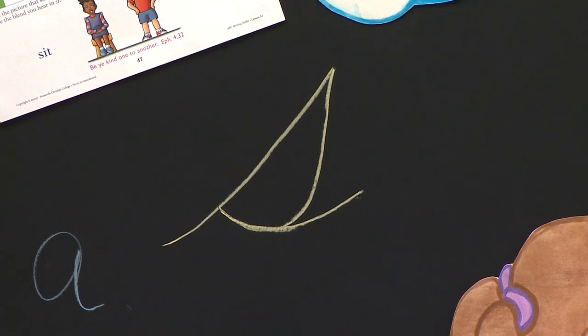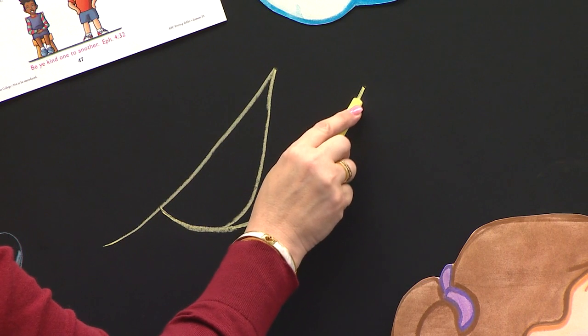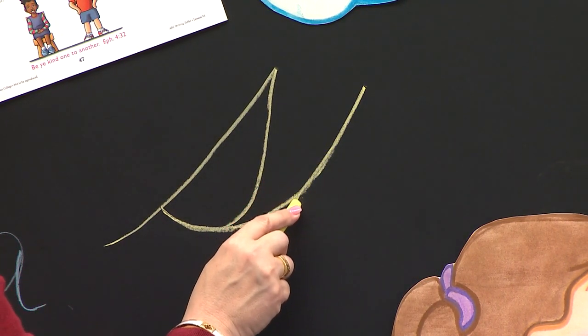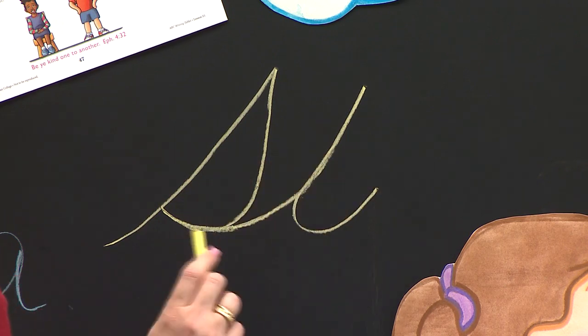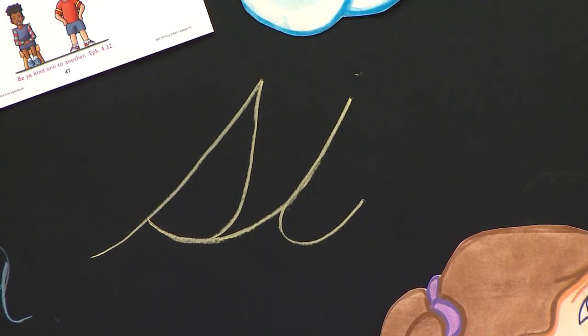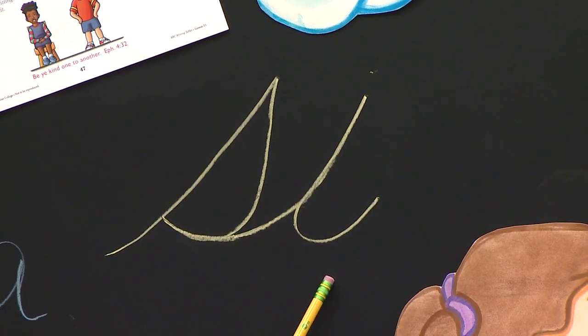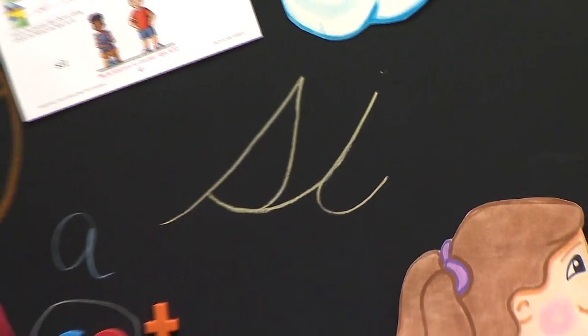But watch. If I'm going to make a blend, let's see if you know what my blend's going to be. I'm going to go up to the dotted line, retrace down on the same line to make one stick, curve at the pink carpet, and I end in a smile. And I pick up my pencil, and I make a dot. I wonder what blend that is. Read it in your brain. Can you read it in cursive? Boys and girls watching, do you know? Those boys and girls watching are working hard. Double high fives for you, boys and girls watching.